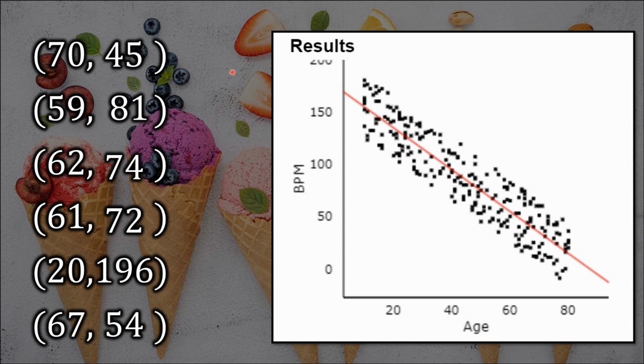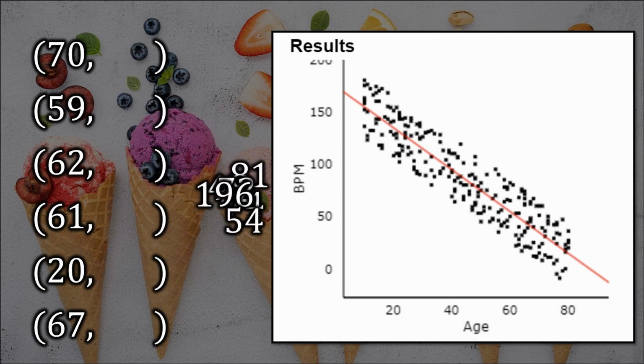We can say if it really doesn't matter, and I'm just as likely to get one pairing as another, then I would be just as likely to have had this 45 be with the 20-year-old, and to have this 196 be with a 67-year-old, right? If everything is truly random and I just happen to get this selection of people, then the y values aren't connected to those x values in any way.